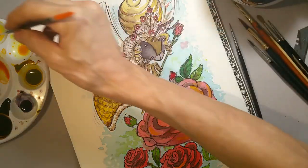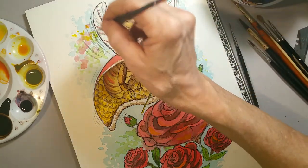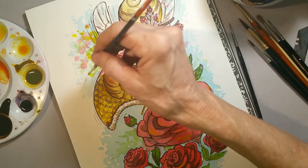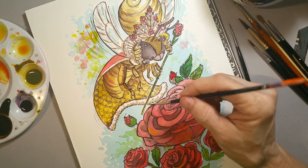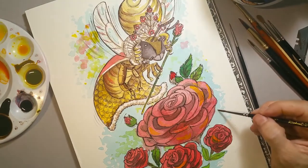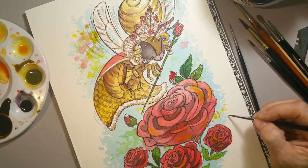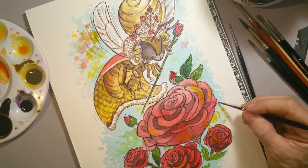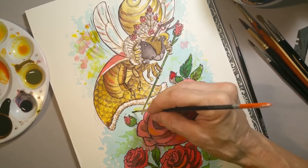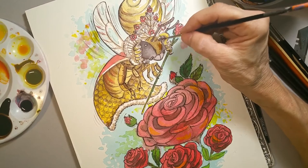And also, I'm looking at it, and what I'm going to do right now, I'm going to take a little bit of yellow, and I'm just going to stipple it into the background, because I'm looking at it and I'm going, you know something? We need a little bit of yellow in the background. And I'm just going to put a little bit, just enough, like I said, to pull everything together. Give it a honey flavor. And a bright, honey, happy flavor. And right here, a little bit of the orange.